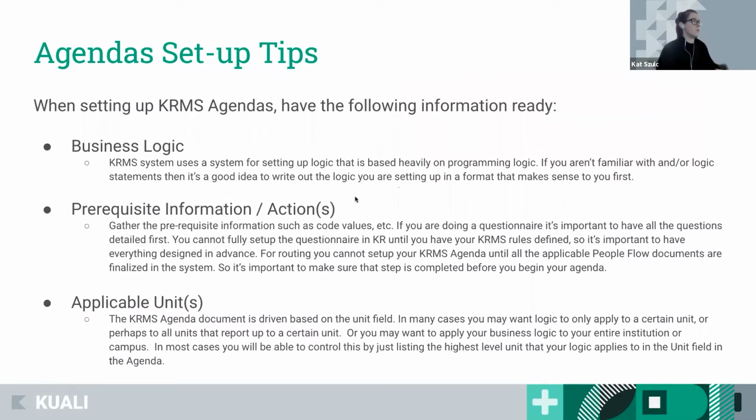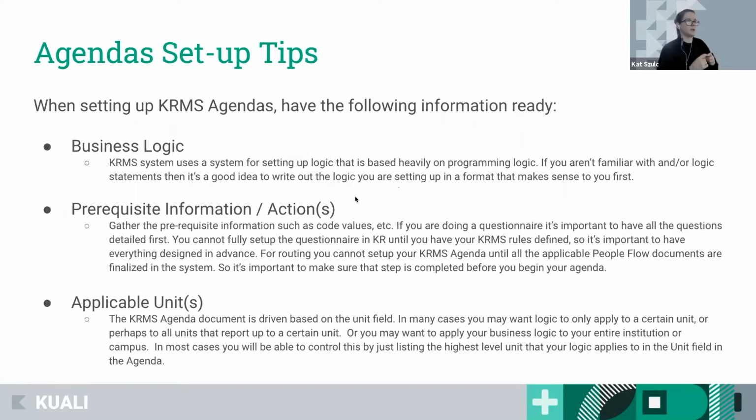So I do want to provide some tips when it comes to setting up the agendas. For those of you who are familiar with that process, you may already know that before you go into setting up an agenda, you probably want to get some prerequisite pre-work done, because once you get into setting up the agenda, the system is going to ask you for certain attributes, which are located in different maintenance tables. So you'll have to look things up. I would encourage you to do this pre-work first, and then go in and start setting up the appropriate crumbs agenda that you are looking to set up.